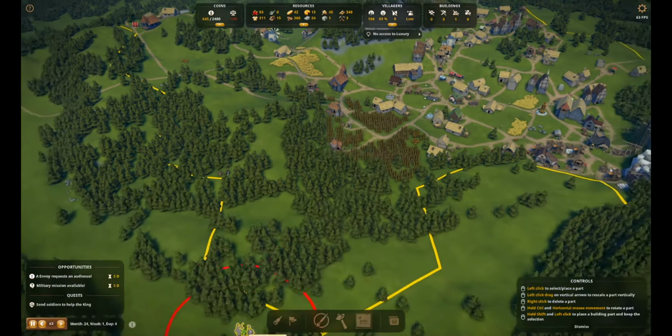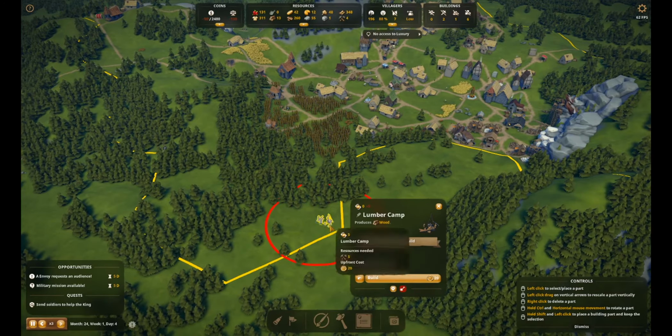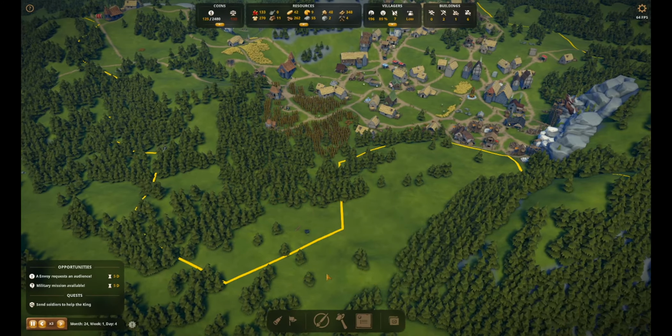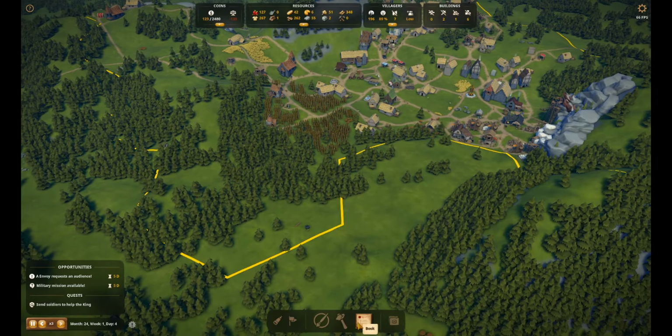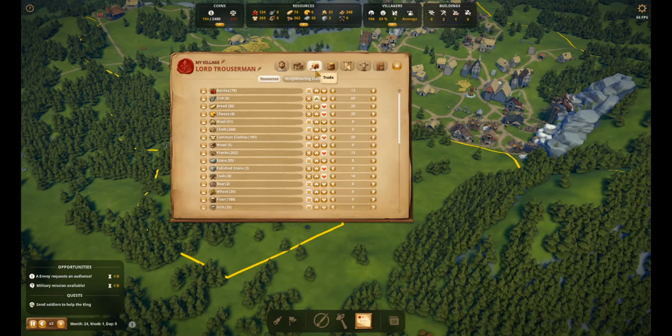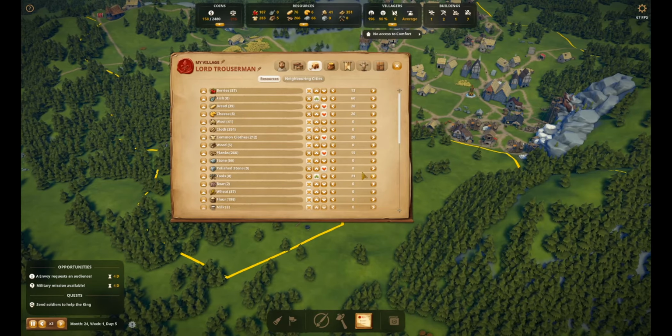Let's get another lumber camp. Get another lumber camp kind of down here. Which won't work. Why? Oh, okay. It's like a tool deserting us. I'm going to buy some tools as much as it pains me. Not that I've got the money to do that, but I'm going to have to. Alright, let's go to tools. Sell or buy till we reach 20. Let's just stop selling them as well.